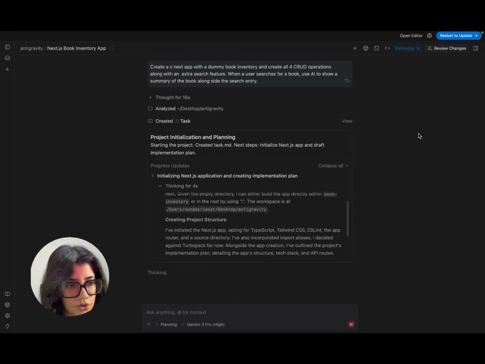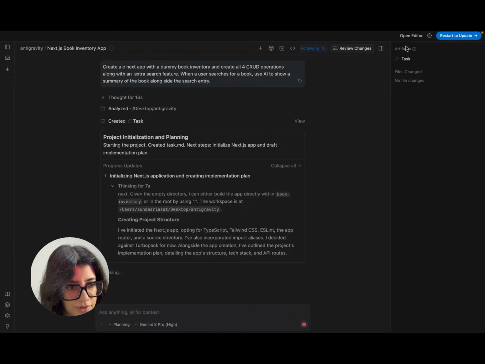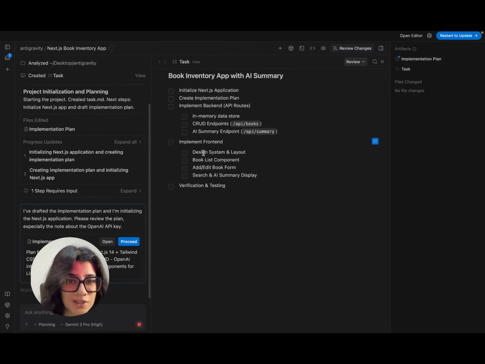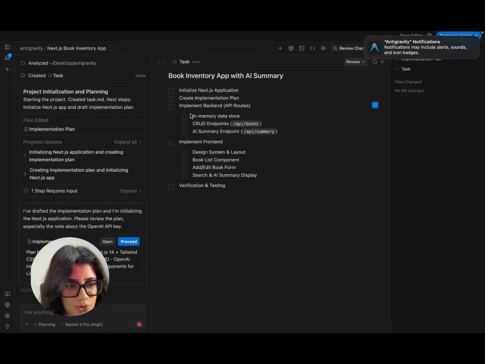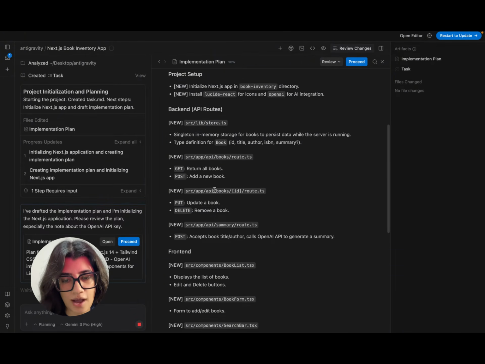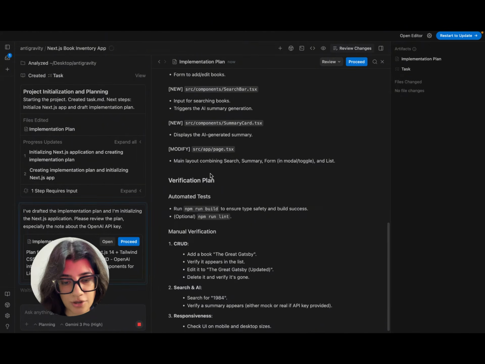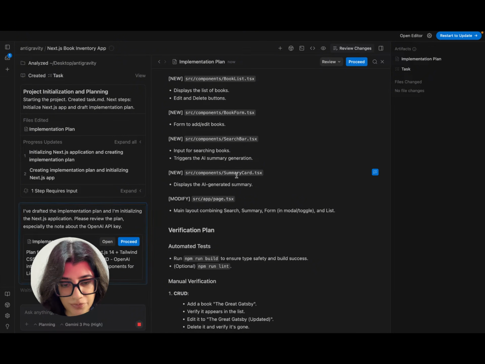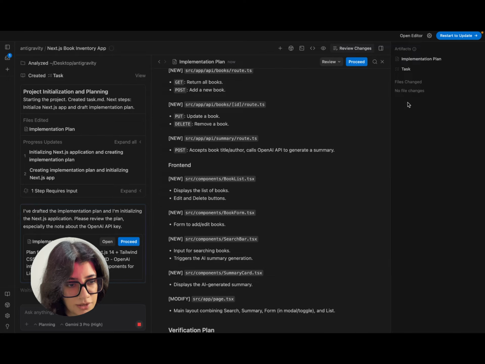So meanwhile, I'm going to show you a couple of things here. Let's go check out what do we have. We have artifacts. Artifacts mein you can see the tasks. These are all the tasks for the agent itself. Agent is going to make sure that these are all of the tasks that they have completed throughout their development plan. They also have an implementation plan for the artifact. This is a README file, a markdown file. And you can see that in this markdown file, you have all of the things that are going to be a part of the repository, and everything has its own detail written here. Summary card, search bar, etc., right? No files change, etc.